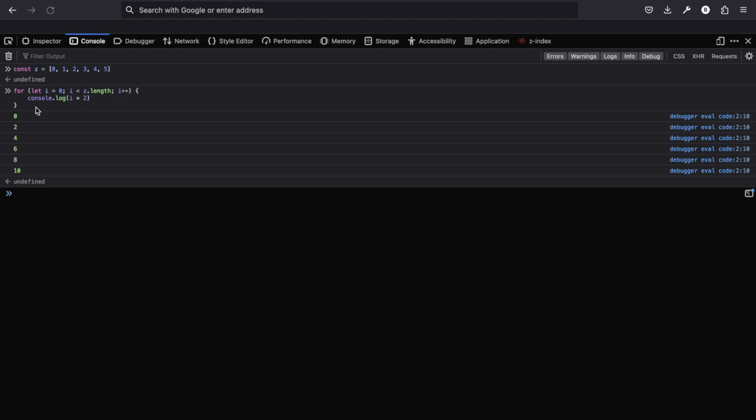Like you could do, for let i equal 0, i is less than z.length, i plus plus, and then we'll come down here and we'll console.log, and we'll do i times 2. And you'll see here we get what we want. We get 0, 2, 4, 6, 8, 10.